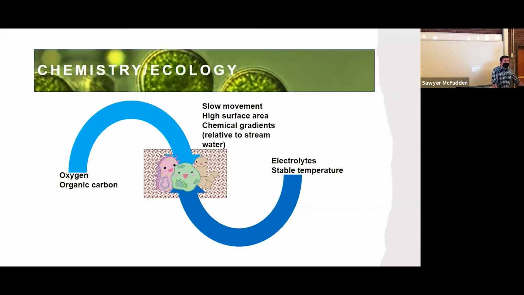So back to the slow movement, basically what that means is the microbes have way more time and an easier time interacting with anything in the stream water they would like to eat, break down, just have, well, for lack of a better term, chemistry with. And that example kind of comes from, if you think about if you're hungry and you want to have 3 apples to fill your stomach, right? In the stream, it's basically like a Major League Baseball pitcher throwing the apples at you. Your chance of catching them and eating them is not the best. It'll happen eventually. But in the subsurface, it's much more like that pitcher lobbing them to you.